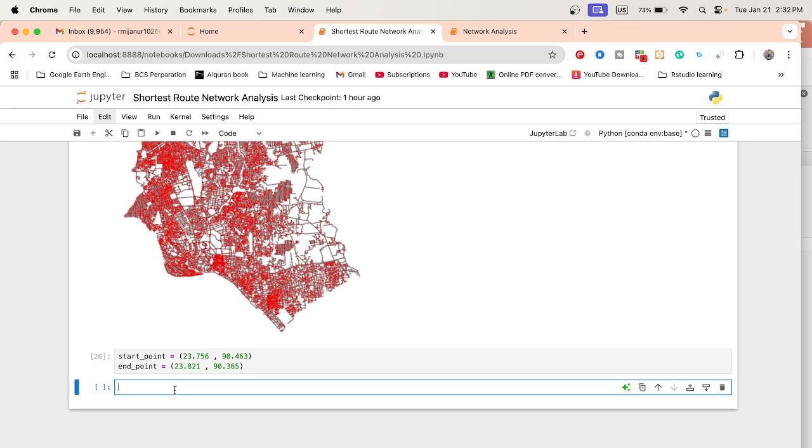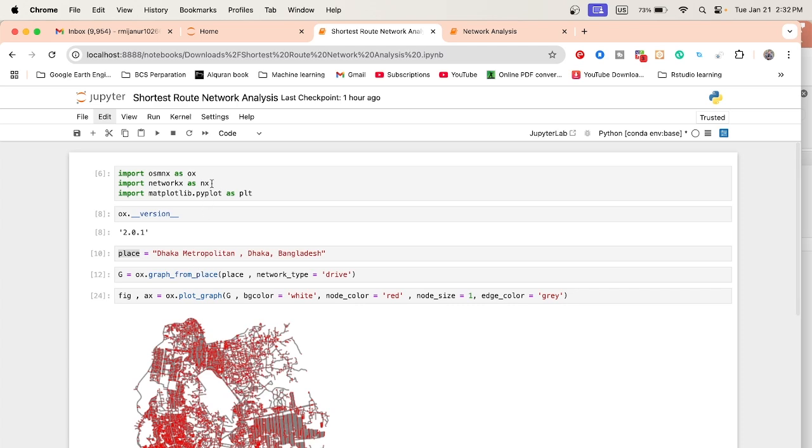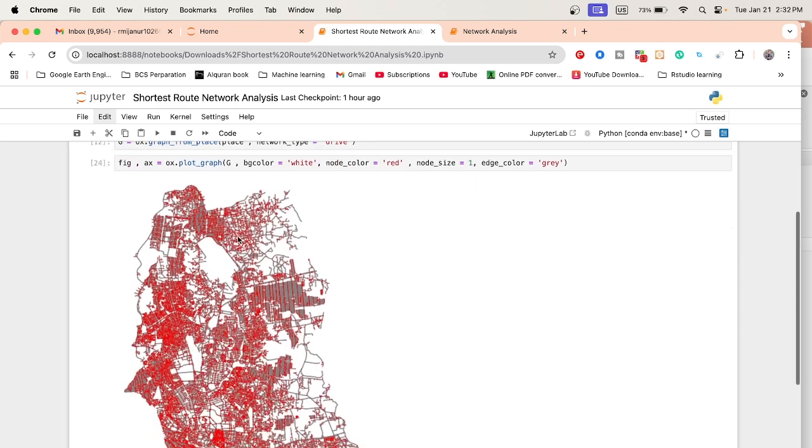So now find the nearest node in the graph. For that we just put here the start node and end node. So let's go. We try to create the nearest node for start and end node. For that just take a variable start node, and I just call the OX, basically the OSMnx library.